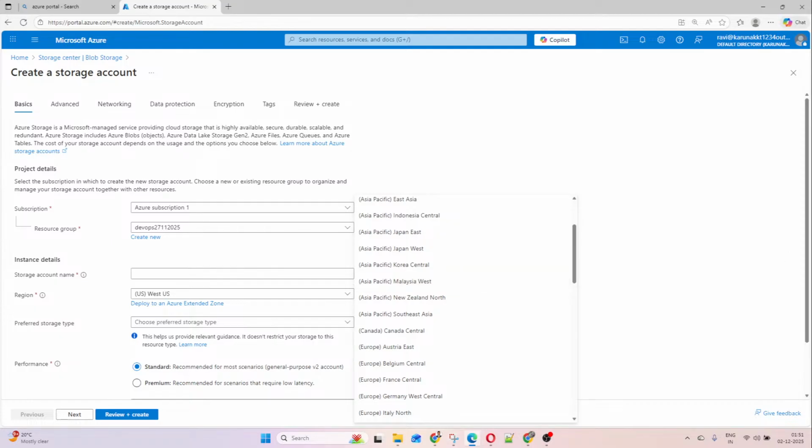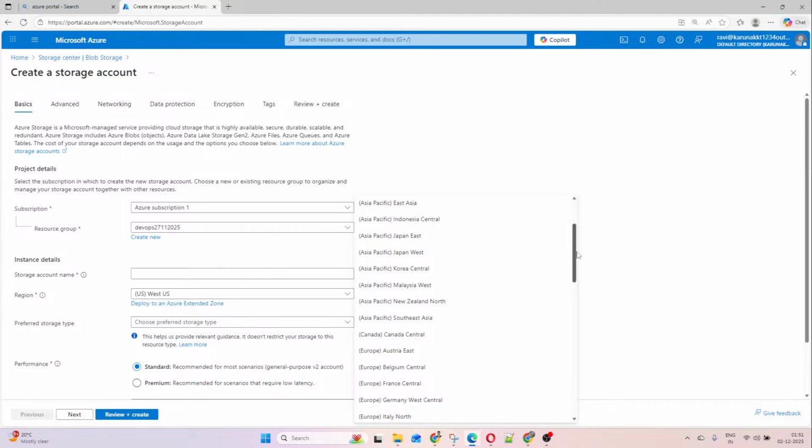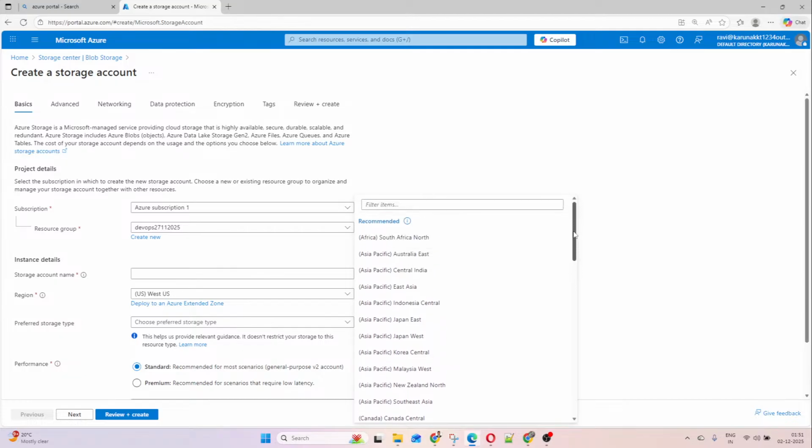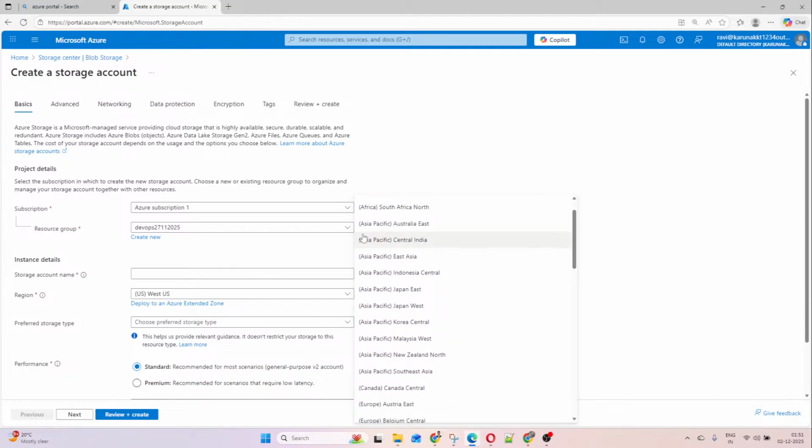And inside each region, Azure divides data centers into availability zones. Okay, so each zone is physically separated with separate power, separate cooling. Okay, like I also see here Asia Pacific.